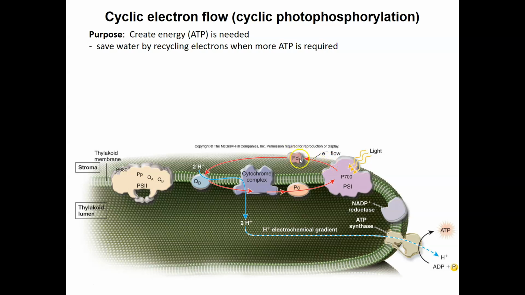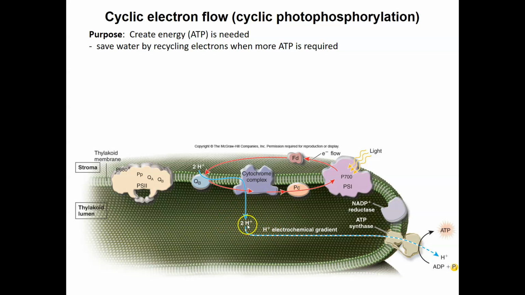Now it's still going to pass it off to ferredoxin, but normally, if you recall, ferredoxin would then transfer it onto NADP plus reductase. Instead here, ferredoxin is going to transfer it back to QB. And if you recall, the electron now has high energy and can do more work, which is to pump more protons against the concentration gradient, and then that electron can just continue to get recycled, all the while doing a bit of work, which is increasing the H+ concentration here in the thylakoid lumen.